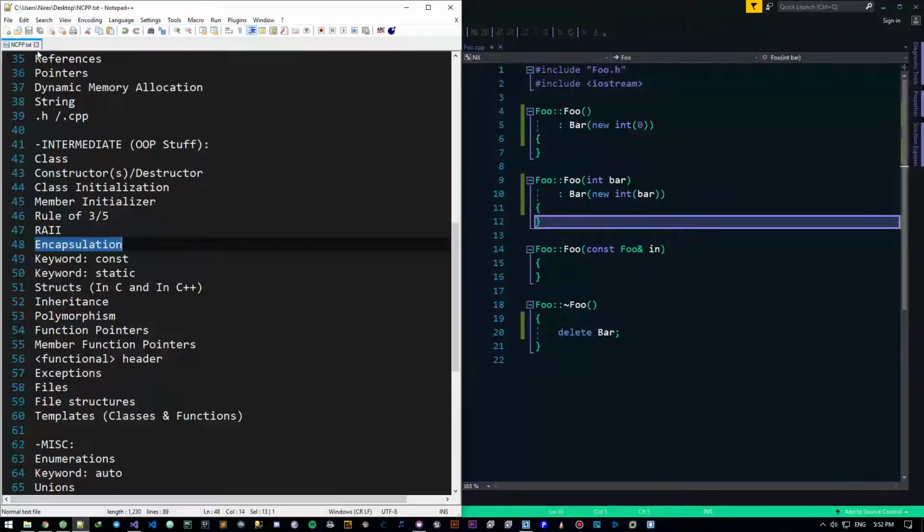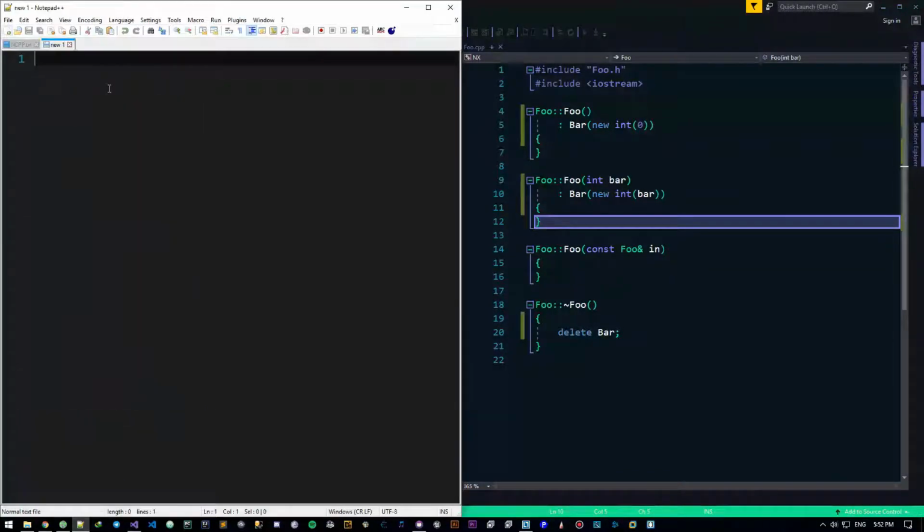Let me just open this up for you. So if this is our class design, our class begins right here and it ends right here, let's say class human or class X, whatever.